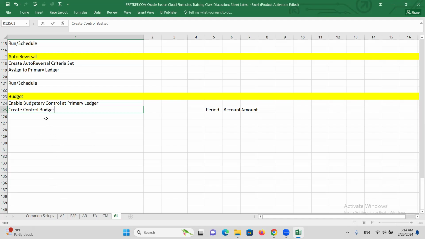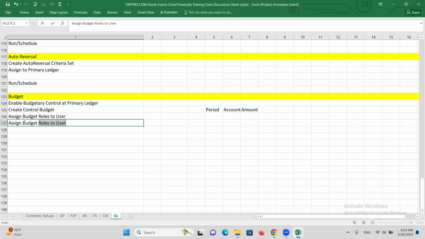And we need to assign the roles to the user, if you are going to prepare budget data, and we need additional roles. Even if you have access to the system as the application implementation consultant role, those privileges are not enough to perform a few additional activities. That is the reason we have to assign budget roles to the user. To the same roles, we have to assign our control budget.